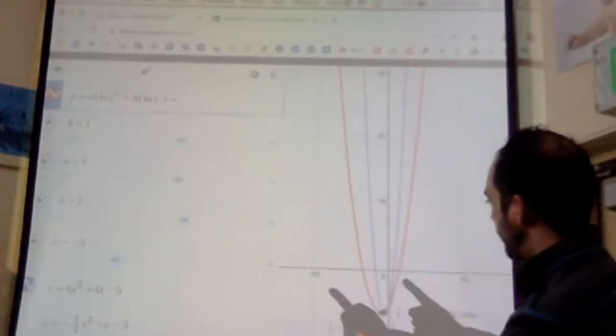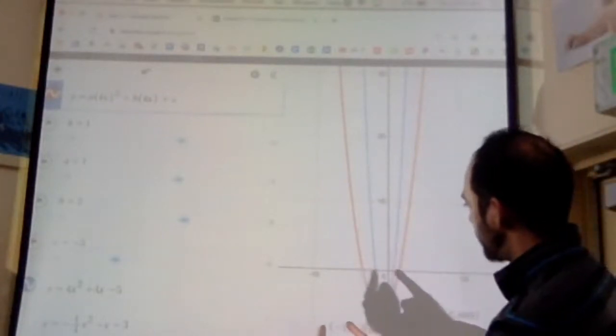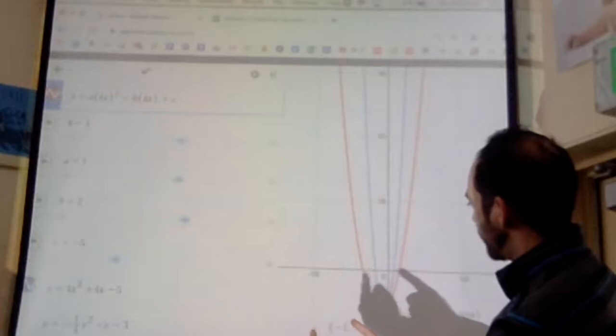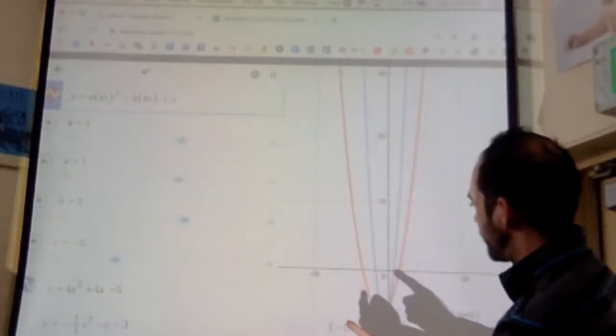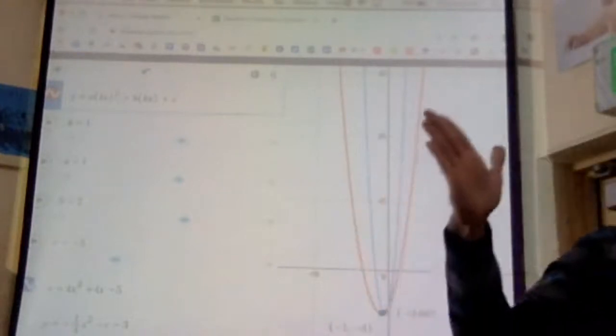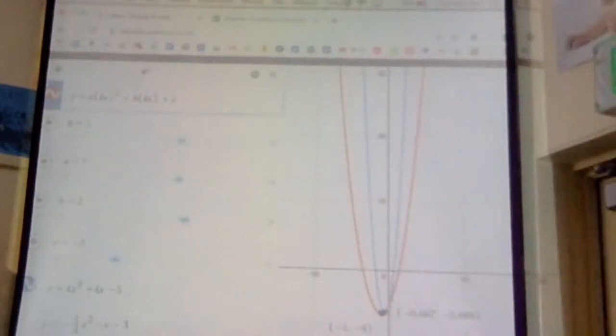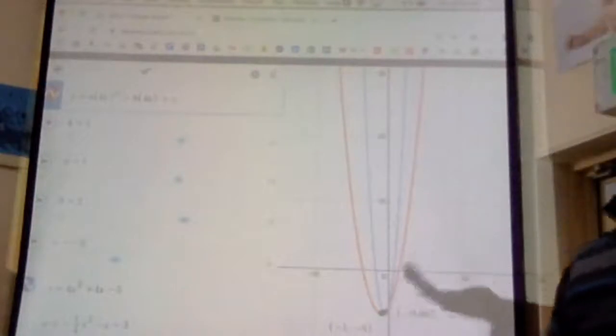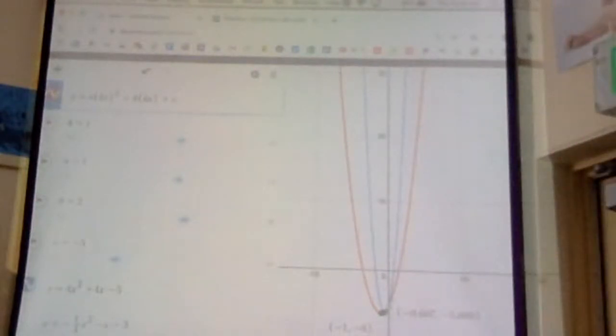If it's getting closer to the y-axis at the same rate, then an off-centered function here, you see, if these are going in towards the y-axis, right? This one ends up going essentially halfway to it. This one's going to go halfway to it. So it's going to have the same rate of moving closer and being compressed from both sides. That moves the vertex around a little bit. Just get used to that. I want you to know, when the vertex doesn't line up, it's because it's a horizontal shift. That's just what's happening. Okay. Thumbs up, sideways, down for that. Kind of playing around with this so far.